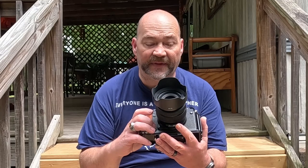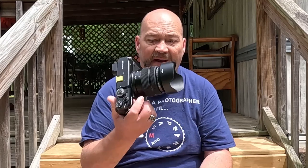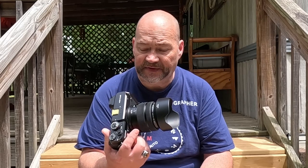So I do love this camera. I love shooting with it, but it is a very slow process. Its autofocus is slow. It has a 51.4 megapixel sensor. That's an older sensor. It's close to 10 years old now, so it's really old technology.